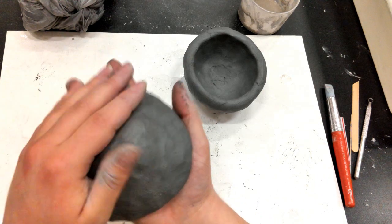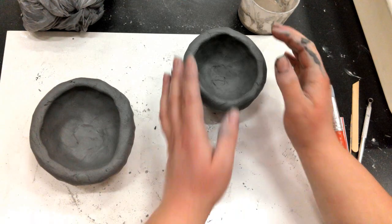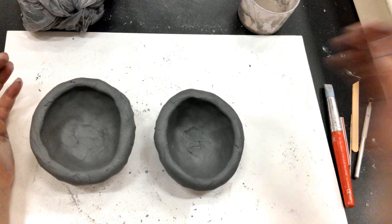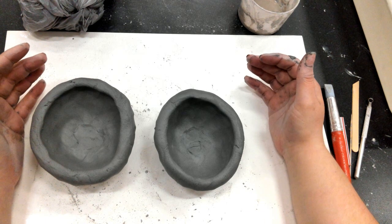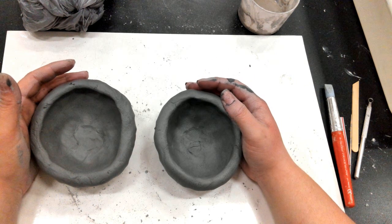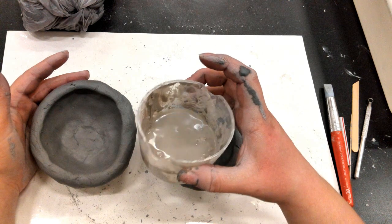All right. Now, what do we have to do when we need to attach 2 pieces of clay? What's that called? Scoring. There's also another word. What do we have to do? Slip. Slip and score. Your slip is that liquid clay that acts like the glue.